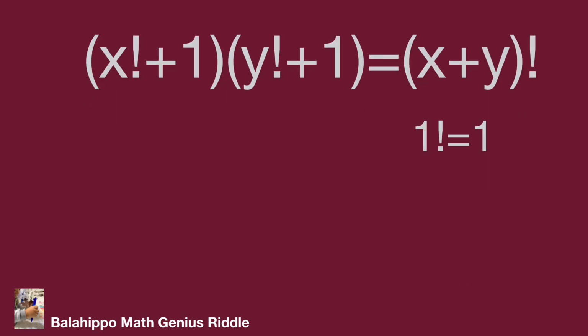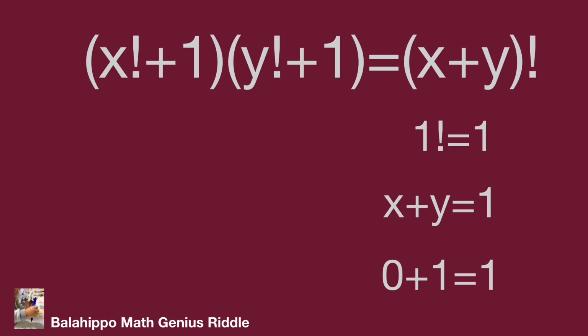While 1 factorial equals 1, then x plus y equals 1. We can swap x by y or y by x in the given equation, and the result is the same. Then we can review the x, y values easily. So x plus y equals 1, the only condition is 0 plus 1 equals 1. We define x equal to 0 and y equal to 1.